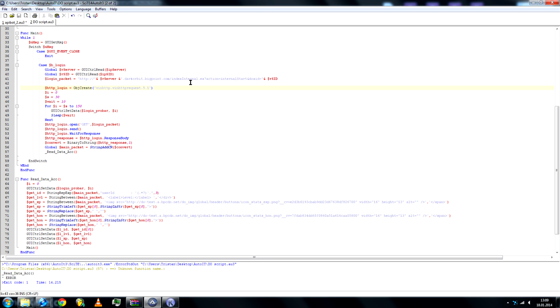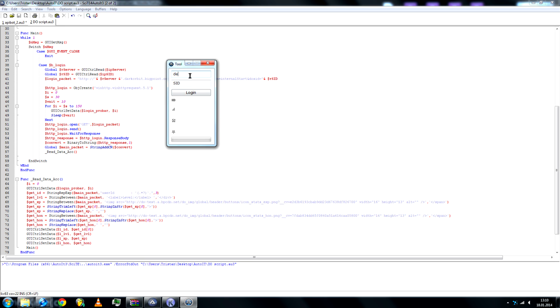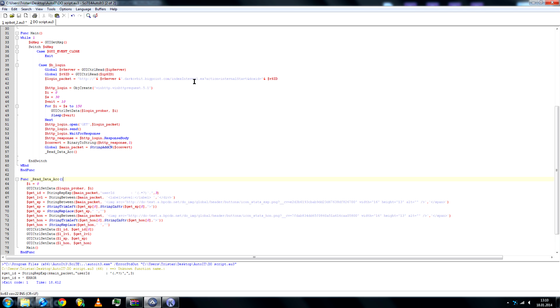Unknown function name. See, I'm doing all these errors. Mostly, it takes me longer to debug my program than to actually write it. Yeah, but I'm trying to film this and all, so okay.